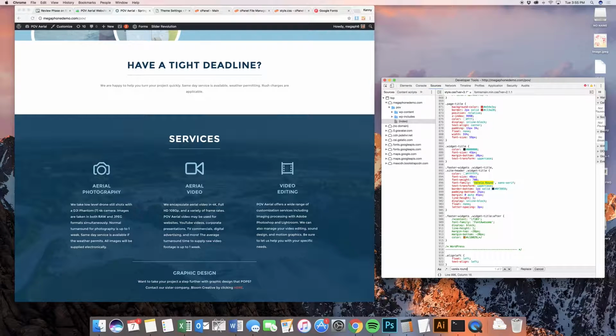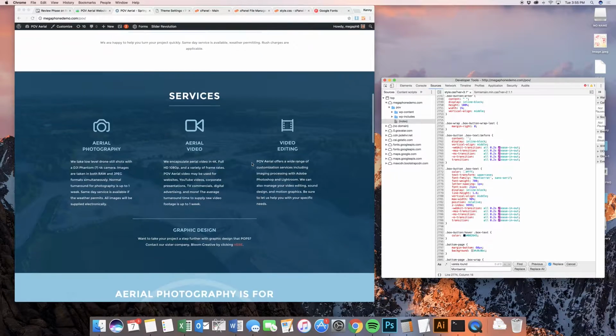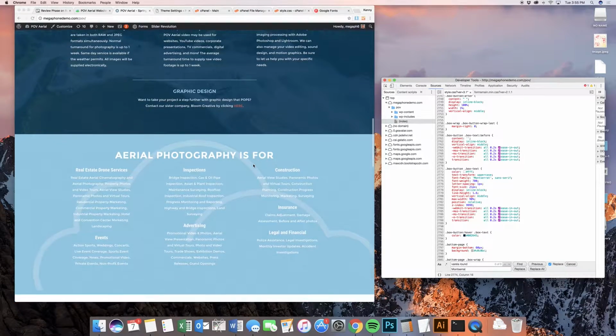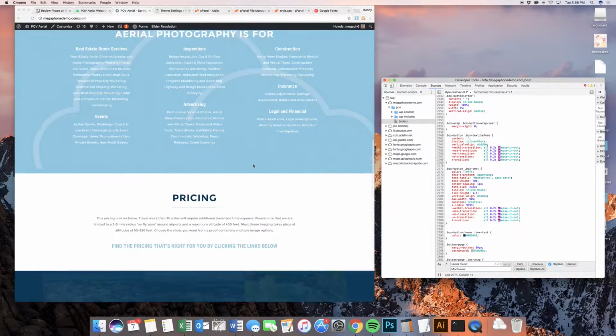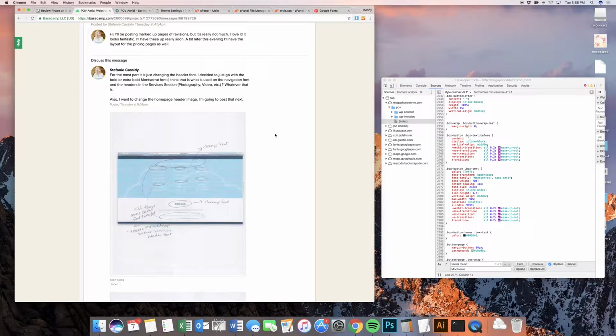And we only have two anyway, but what we're going to do then is click this little replace thing here, and everywhere that it says Varela Round, we're going to replace it with Montserrat. And we'll click replace all. And now we have no more Varela Round in the whole thing. So we should be good everywhere. But I still want to look through what she's had to say.